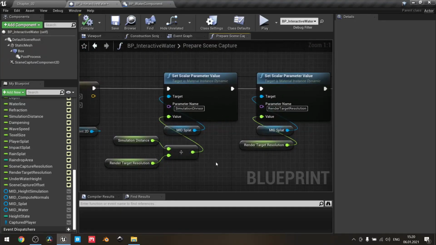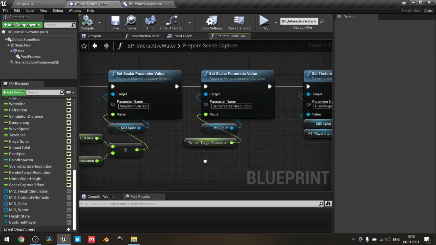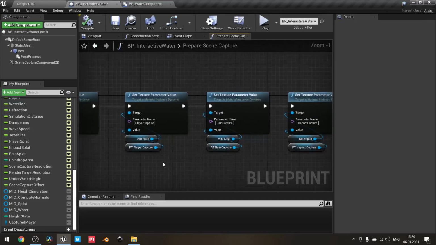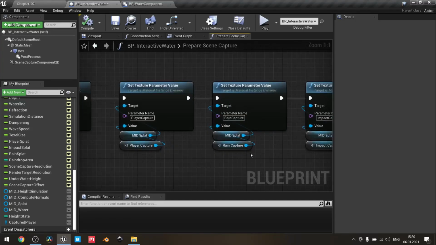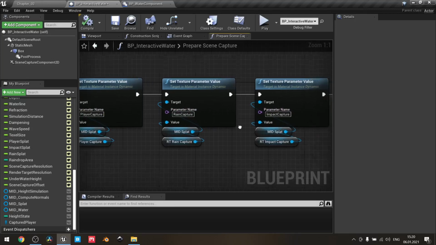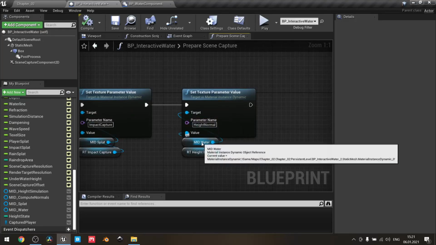Next, we set scalar parameter for simulation divisor in our Splat material, render target resolution, and we are setting textures, player capture, rain capture, impact capture. For the texture samples that we created earlier in our Splat material, make sure to follow the proper naming. And the last one is height normal in our water.